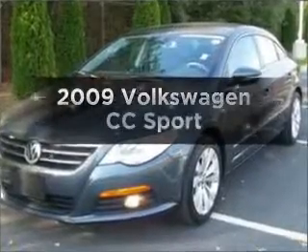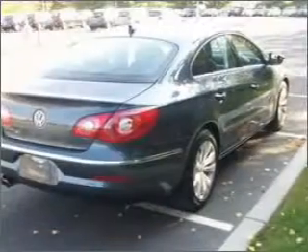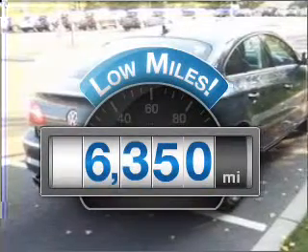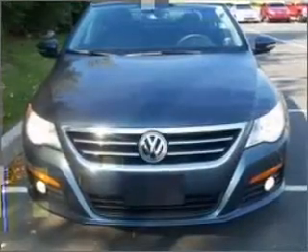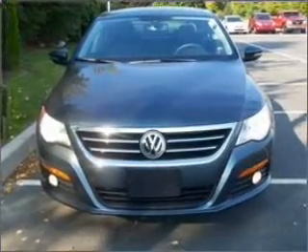Get noticed in this 2009 Volkswagen CC. If you're looking for an automobile with great attributes, look no further. With low miles, this automobile will take you far and get you where you want to go, with an efficient four-cylinder engine connected to a manual transmission that'll keep you in touch with your vehicle.